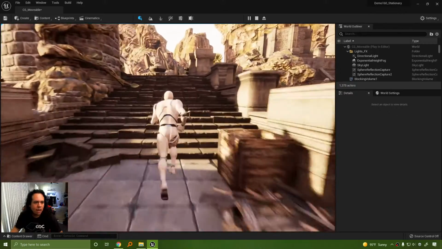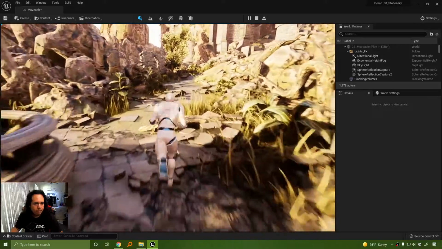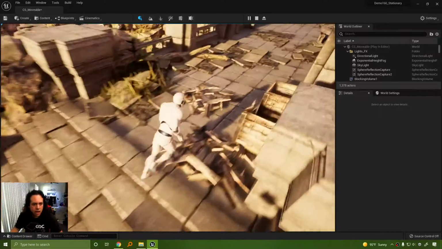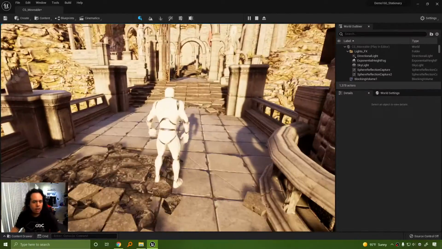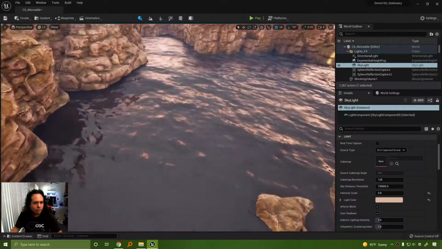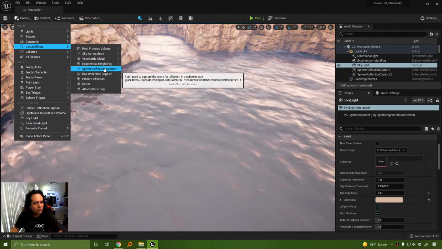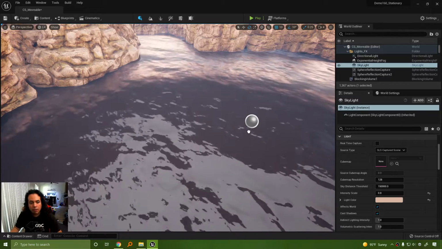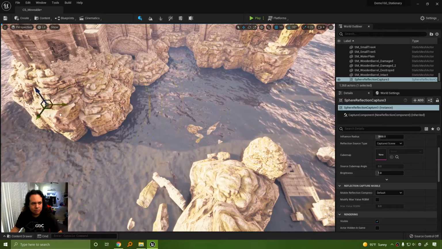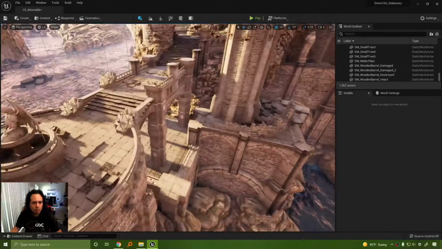now we are getting some GI with this because that's kind of how it works, but it takes a second for it to kind of spit it up. And you see that our light is fully dynamic, our shadow is 100% dynamic, and everything is lit up for a fully movable light scene. We are getting some reflections down there. Let's grab our sphere reflection capture actor. You see we do get some better results with our sphere reflection capture. But it isn't that much different, right? We get a pretty decent result.